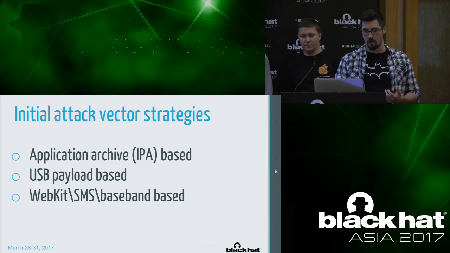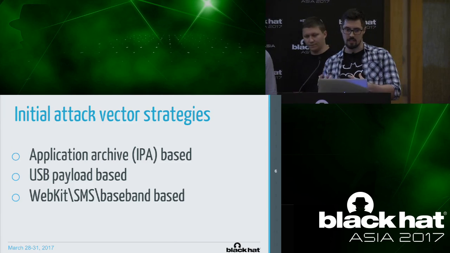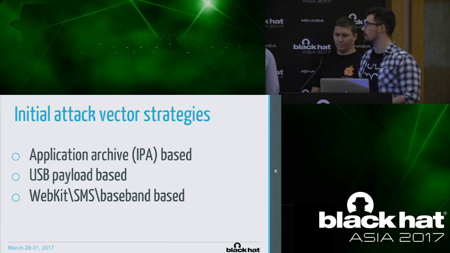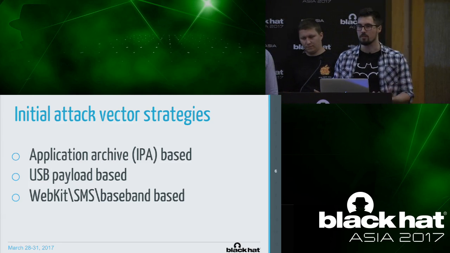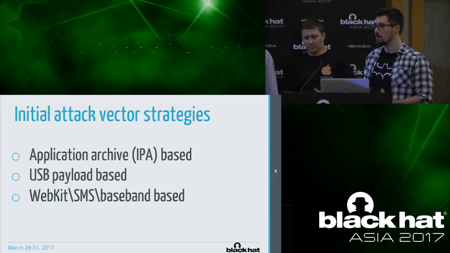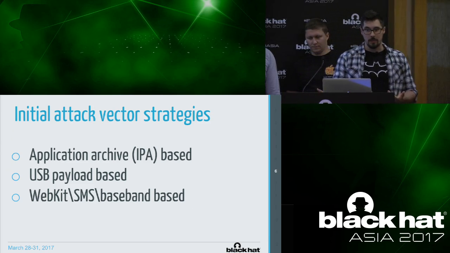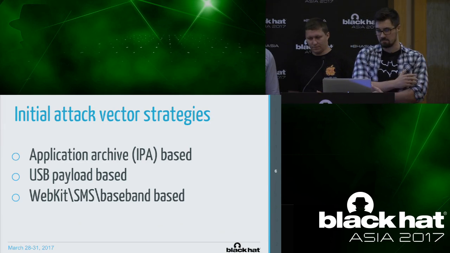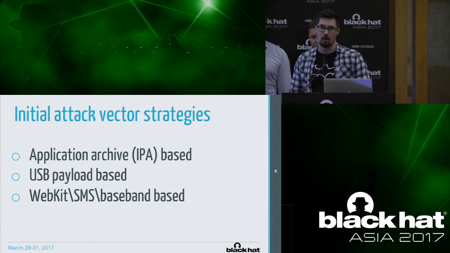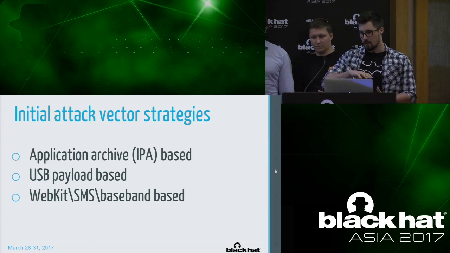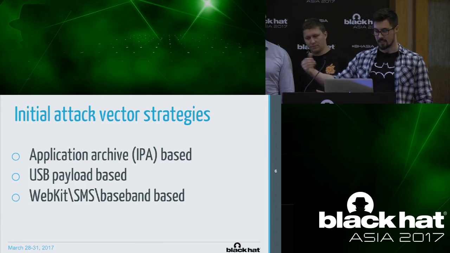The next thing is, what are the possible initial attack vectors? How to install the payload which contains a jailbreak on a device. The easiest and most popular way is making an application archive and installing it on the device, which will basically trigger the exploit code. A USB payload is also a pretty good attack. We can exploit USB commands themselves or use USB as one of the stages, when the file with the exploit is copied to a device and used by the next stage.